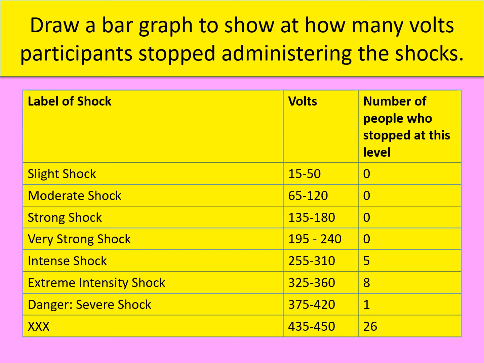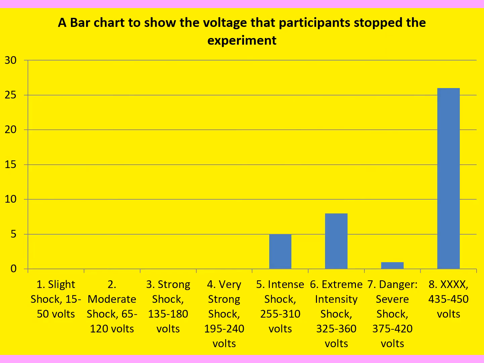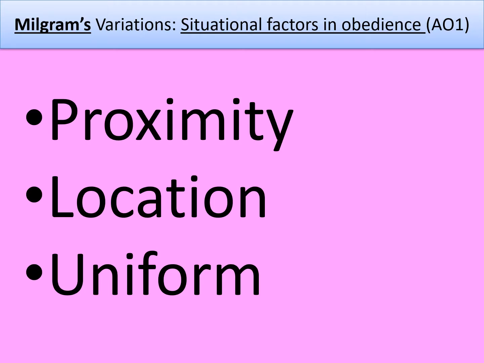So if you're interested in doing some research methods practice, then you could pause the video and transform that information into an appropriate graph, but only if you want to practice your research methods. If you did, then this is what the graph should look like. It should be a bar chart and it should include a title, and the axes should be labelled. So the y-axis, which for some reason it wouldn't let me label, should just be number of participants. And on the x-axis, we've got the different levels of shock that people went to.